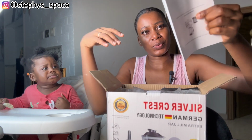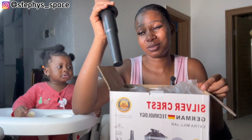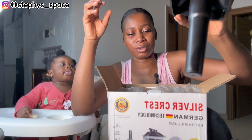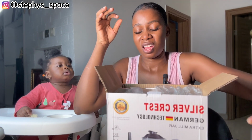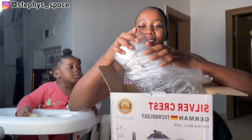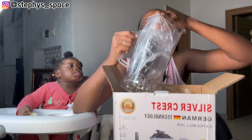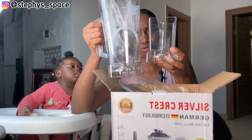Inside we have this manual. We have this, what's this thing called again? I've forgotten. The thing they use for pressing when you're blending, to make blending easier, you use it to push the food down. I don't remember the name. So the main deal is here, this is the blender itself. I think it comes with a smaller blender too.